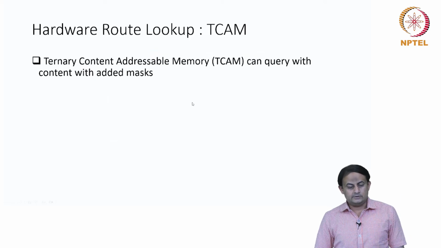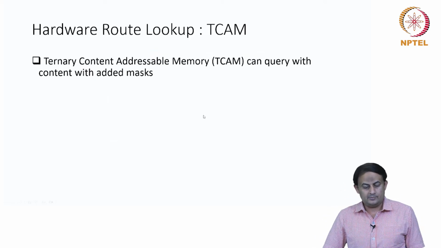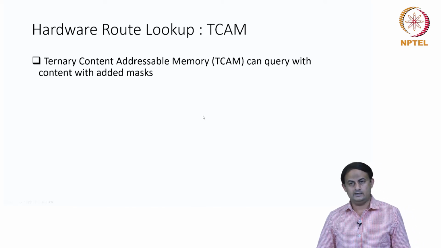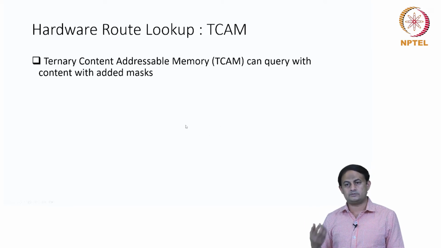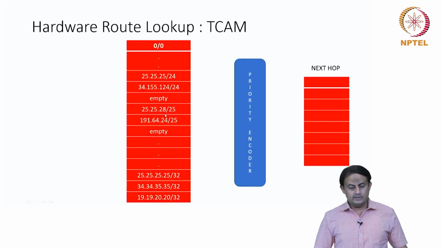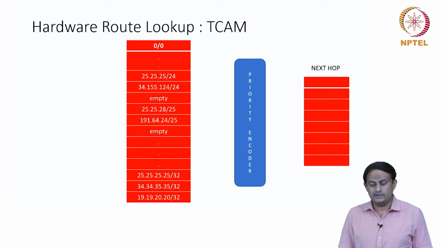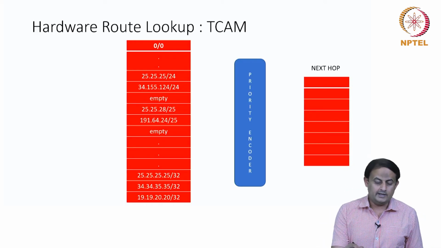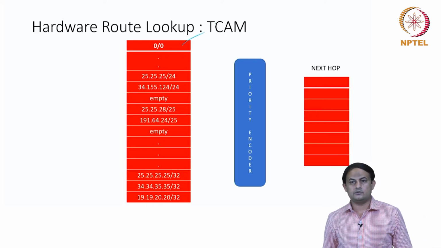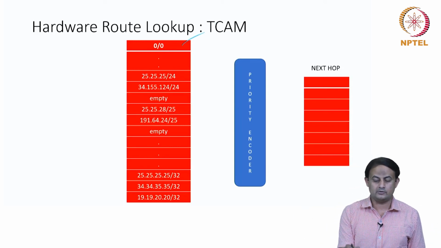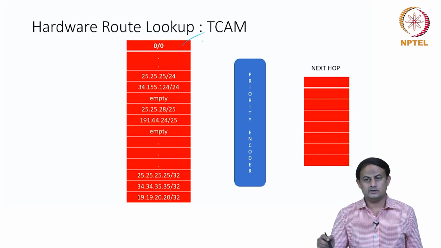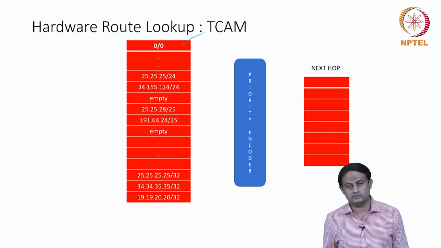So that is why TCAM is actually a preferred way of implementing the lookup operation, and moreover it works with the prefix, ignoring some of the bits. That works perfectly for our case as well. So here is an example of how a TCAM entry might look. I might have one prefix indicating 0.0.0.0/0, that is the default route entry. So anything that does not match the rest of the entries will match with this one.